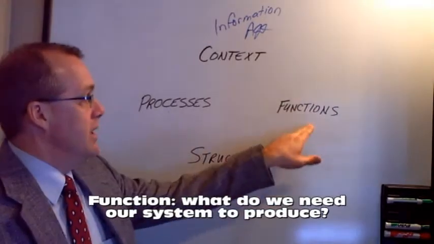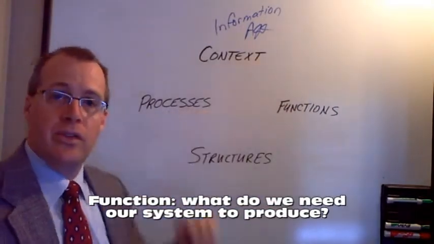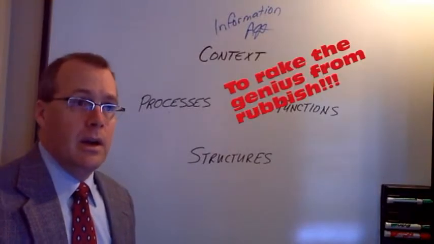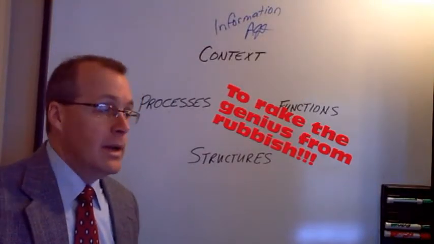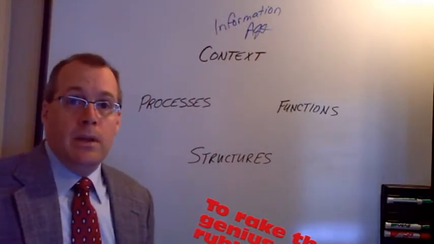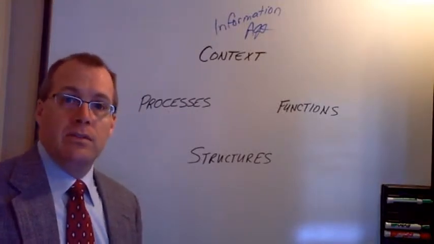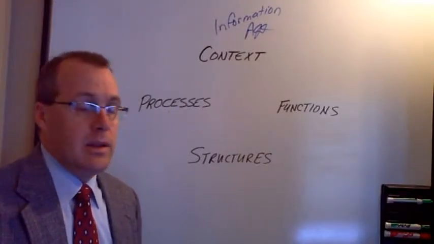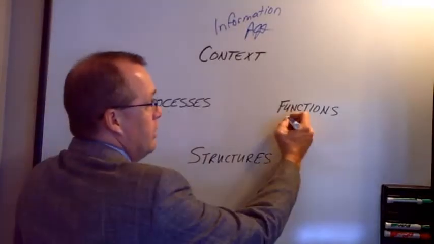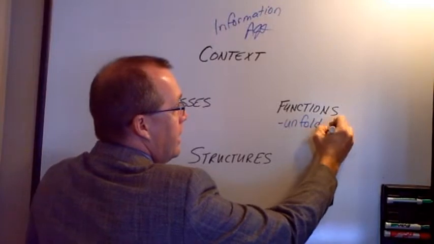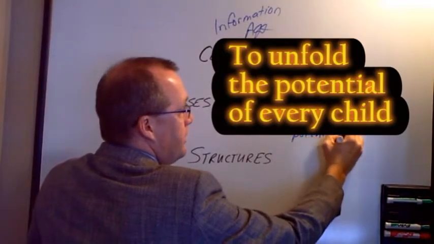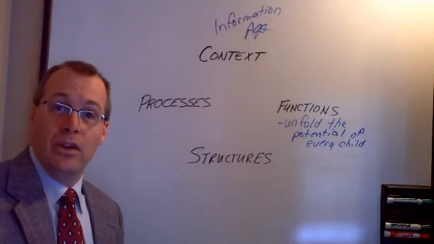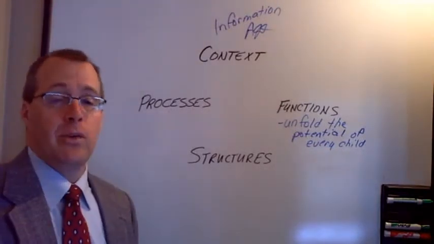The big issue is I no longer use my muscles as much as I use my brain. Well, given this world, we have to examine what is the purpose of education to address this new context that we face. Well, certainly Jefferson's vision to rake the genius from the rubbish and sort and select kids out is incompatible with what we need to do today. We can't sort and select kids out. We need almost, we need all of them to be intelligent, thoughtful, creative, innovative, participating in our economy, and using their brain much more than they use their bodies. And so I would argue one particular purpose or vision that we might see ourselves now is to unfold the potential of every child.